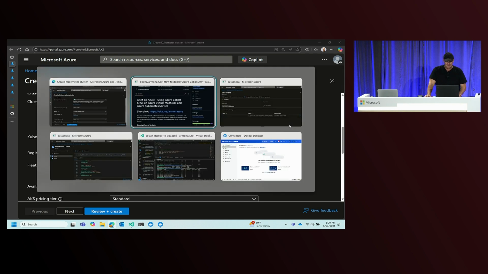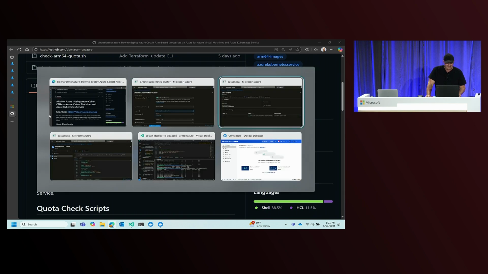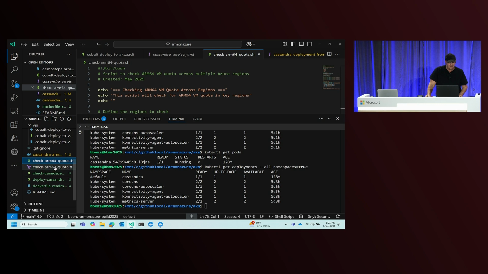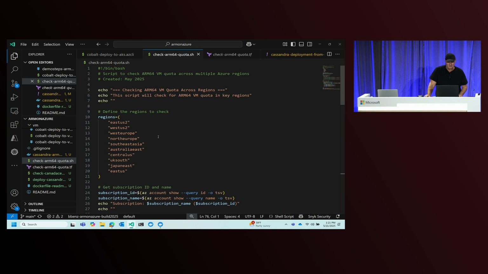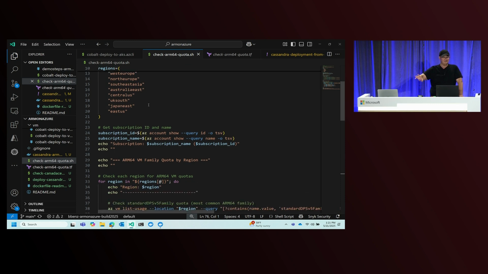If you go to aka.ms/arm on Azure, let me go back there quick. I have a script for you for that. I generated this pretty cool script, which is check ARM64 quota. There's a shell script and a Terraform version of this. Basically, it goes through every region that currently has ARM64 capabilities, checks to see if there's any available resources, and checks for your subscription quota as well, because there is a quota.